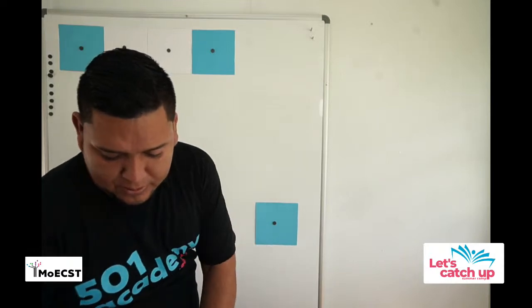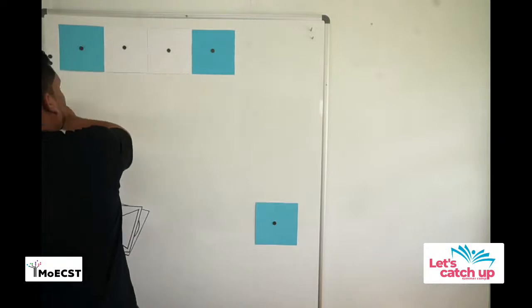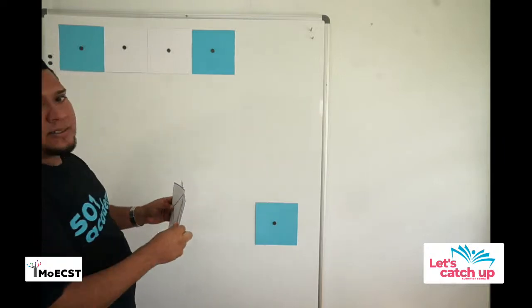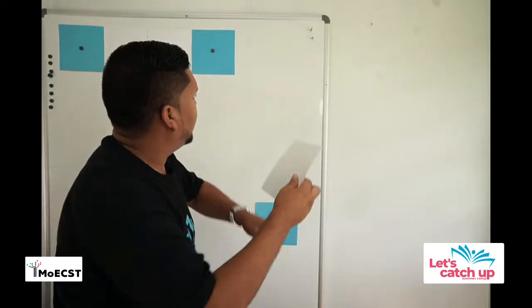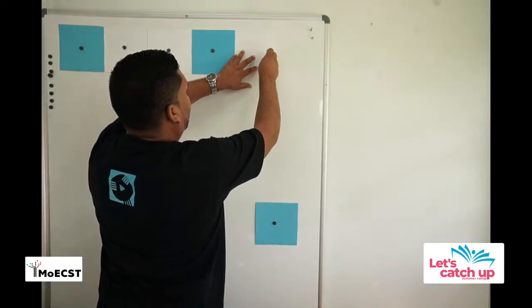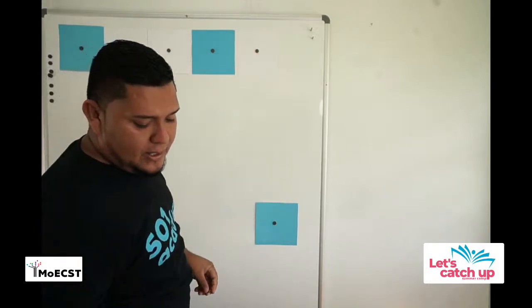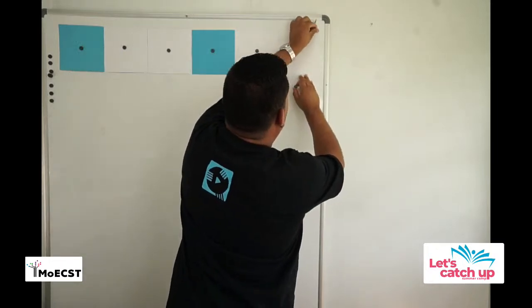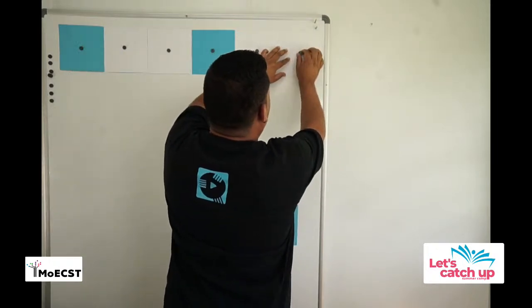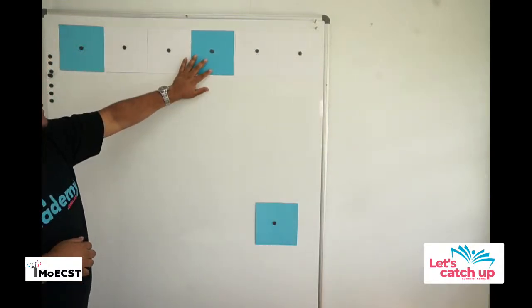And what would follow this? What color tiles would I have next? The next tiles that I would have would be a blue tile, sorry, a white tile, followed by a next white tile. And this is a little pattern that is slightly different. It is slightly different from the first one.